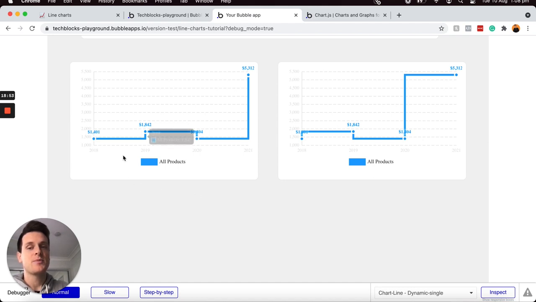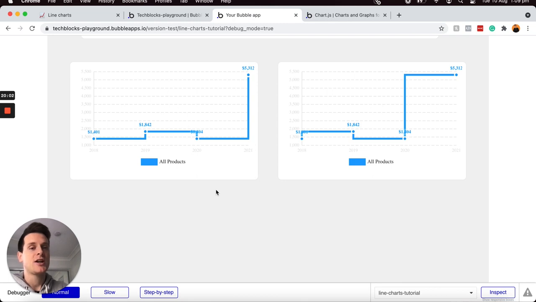So within the stepped before option, you just see that the line chart itself changes its direction before the value, whereas in the stepped after option, it changes the direction after a data point within the chart. And of course, you can create both single line or multi-series step line charts if you'd like. In my opinion though, I just find that step line charts look a little bit better with a single line chart. They can start to get a little messy if you're playing around with the multi-series option.